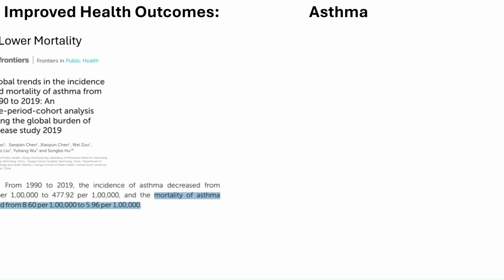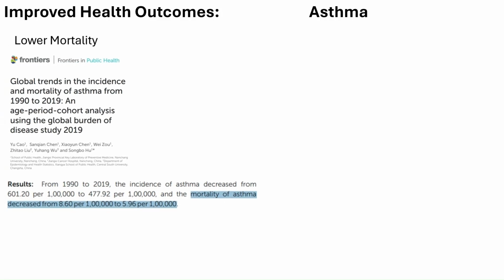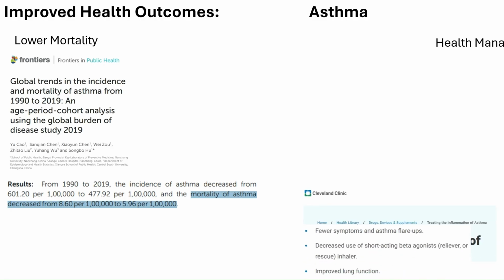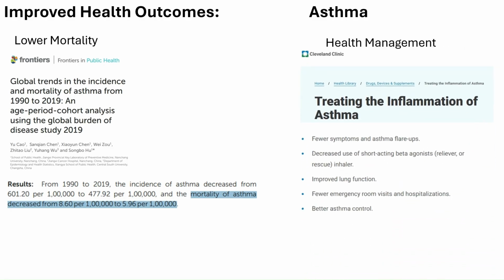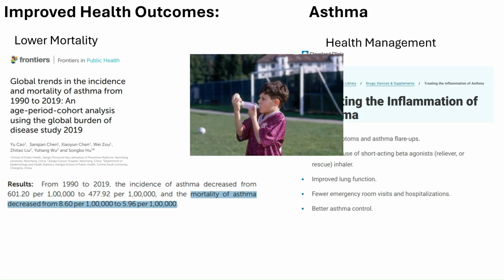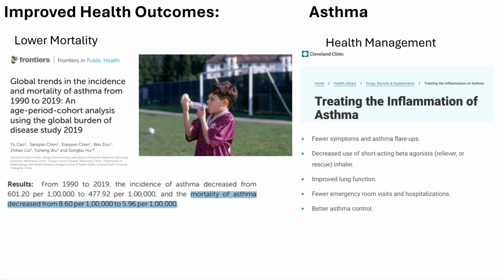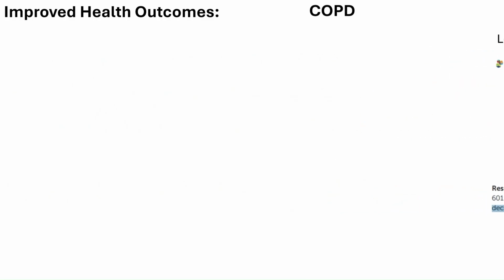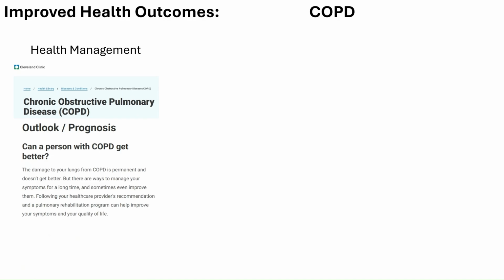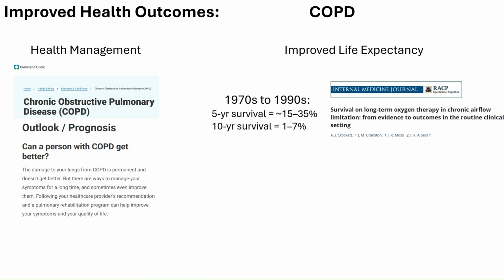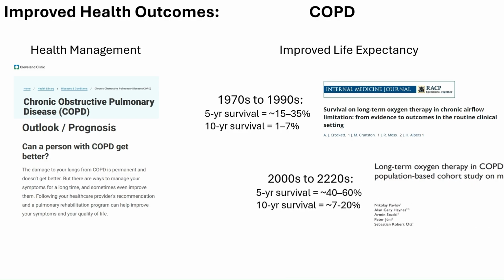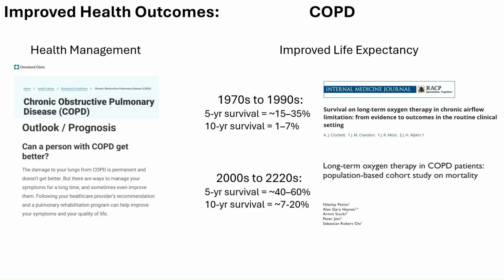Pharmaceuticals have significantly contributed to longer and healthier lives for people with asthma. They provide effective treatments that control inflammation, prevent severe attacks, and allow for long-term disease management, and have transformed asthma from a potentially life-threatening condition into a manageable chronic disease for most people. Likewise, for chronic obstructive pulmonary disease, or COPD, pharmaceuticals help by relieving symptoms, improving quality of life, and preventing exacerbations or flare-ups, in some cases potentially slowing the progression of the disease, allowing for an improved life expectancy.